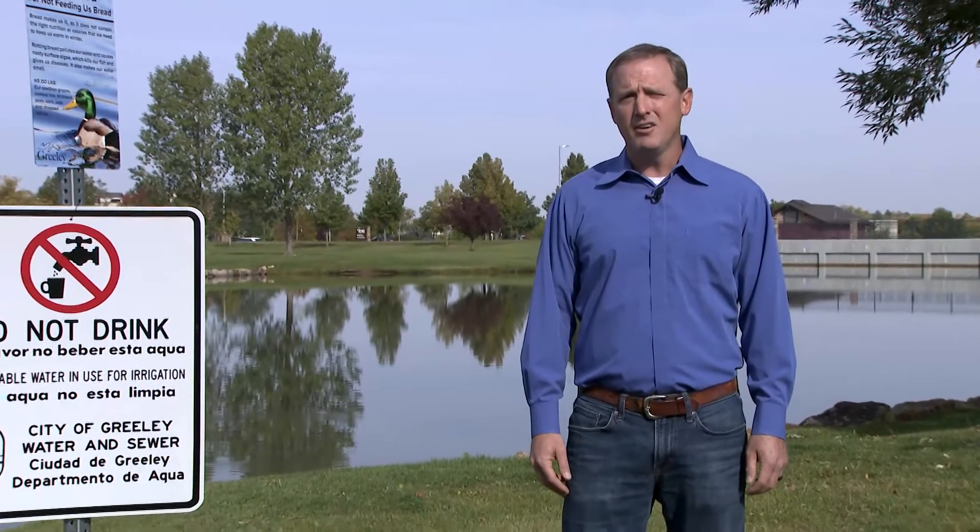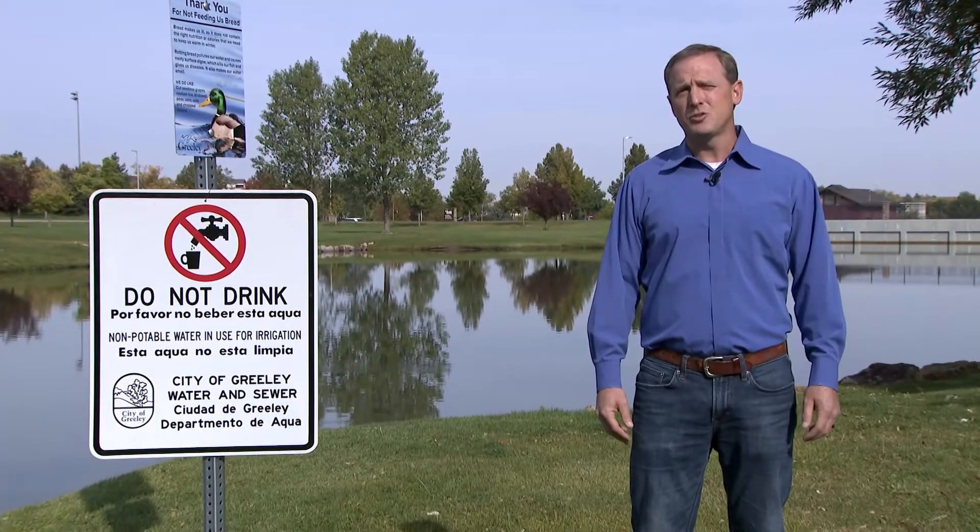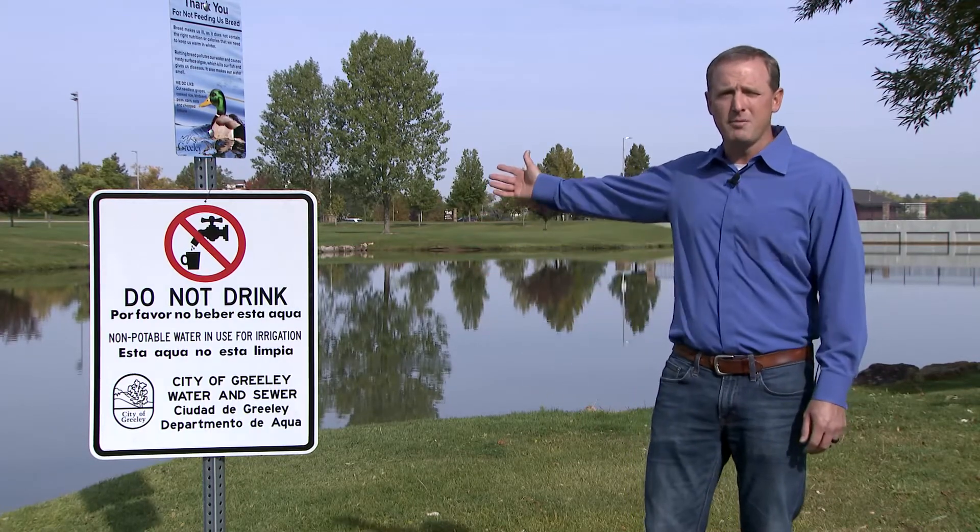Non-potable water is supplied through ditches and ponds similar to what we see here. The City of Greeley has a program in which it uses untreated, non-potable water to irrigate parks and ball fields in different areas throughout Greeley, similar to the Greeley Funplex shown behind me. As we move forward, the city wants to increase our non-potable use significantly to help conserve costs for residents. This helps the city conserve water that we know we will need for future growth. Currently, the state projects that our population will be over a quarter million in the next 25 years. Using more non-potable water will help the city keep prices for its residents low and proactively conserve water during dry times.